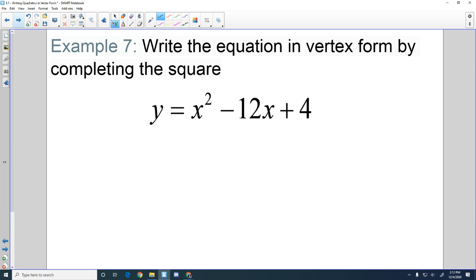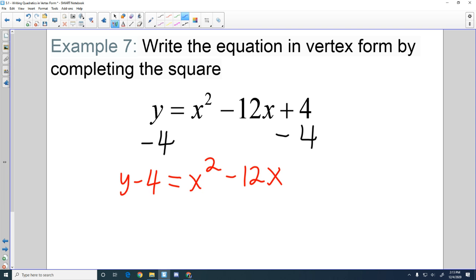Okay, so everyone write this down. Y equals x squared minus 12x plus 4. I'll talk you through it again. If you feel confident enough and want to do it on your own without listening to me, you can. Is this a perfect square trinomial right now? No, it's not. That 4 doesn't fit our pattern, so we need to get rid of it. So I'm going to temporarily move it over to the other side because I don't want that number there. So we have y minus 4 equals x squared minus 12x.